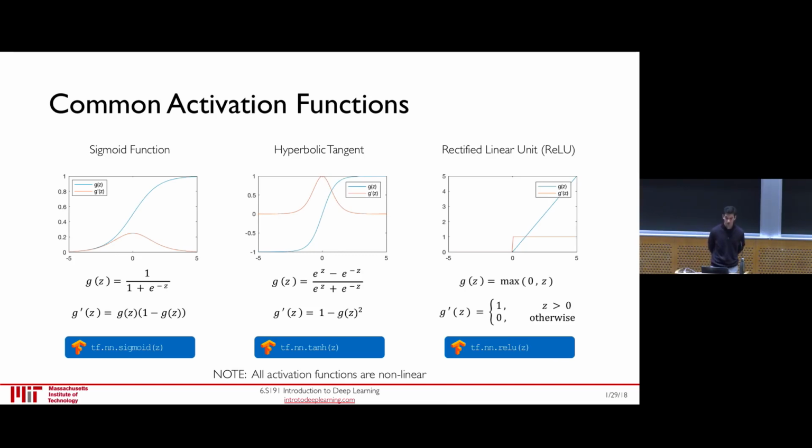So the sigmoid activation function, which I talked about in the previous slide, now on the left, is, like I said, commonly used to produce probability outputs. Each of these activation functions has their own advantages and disadvantages. On the right, a very common activation function is the rectified linear unit, or ReLU. This function is very popular because it's extremely simple to compute. It's piecewise linear. It's 0 with inputs less than 0. It's x with any input greater than 0. And the gradients are just 0 or 1 with a single nonlinearity at the origin.